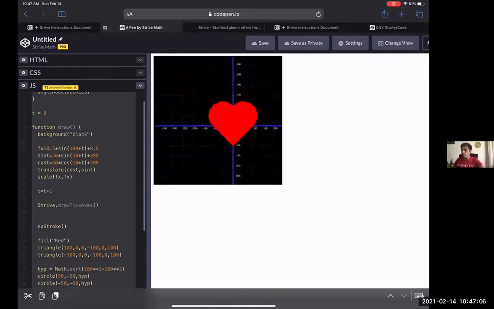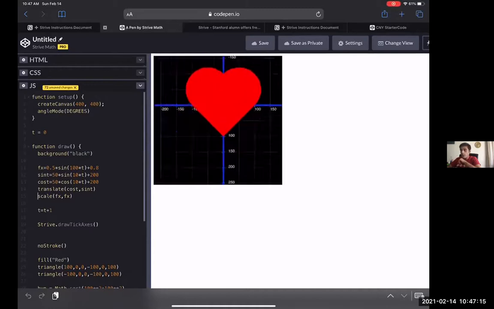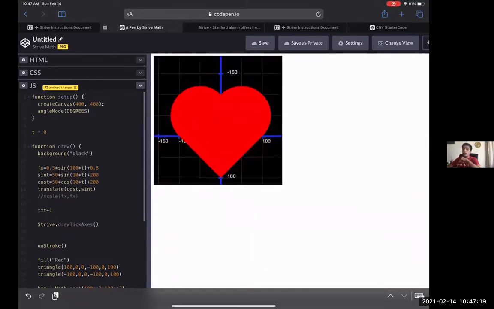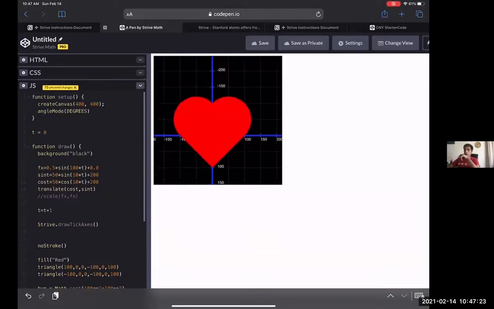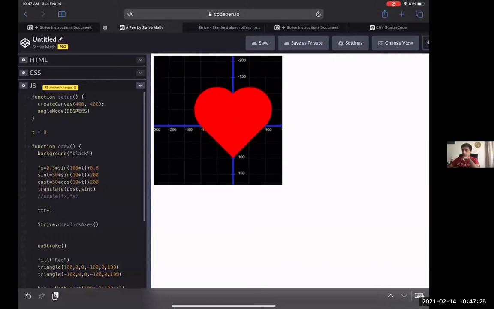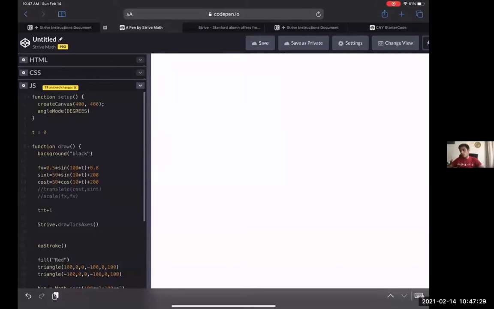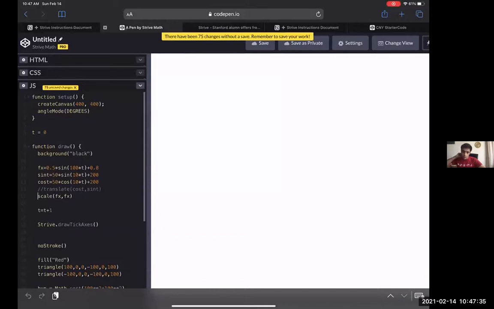Okay, so the code that I just sent here is a pretty important code. I'll also put this on the website on the instructions document. What you can do from here is you can just comment out stuff to make it stop. So let's say I comment out the scale, then the beating will stop. All right, good, now the beating stopped, right? If I comment out the translate, then the circular motion will stop. And then I can bring back the beating. So now it's just beating at the top left.